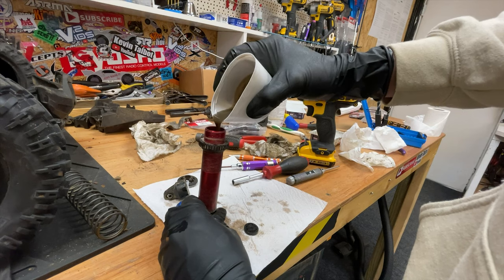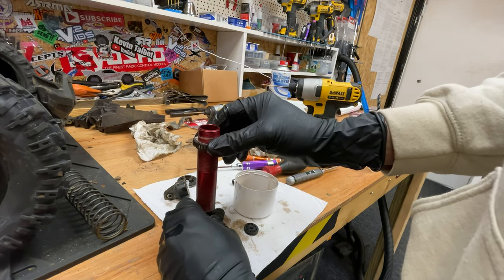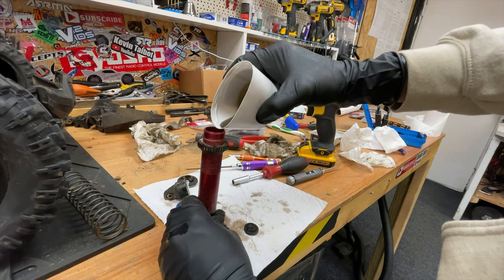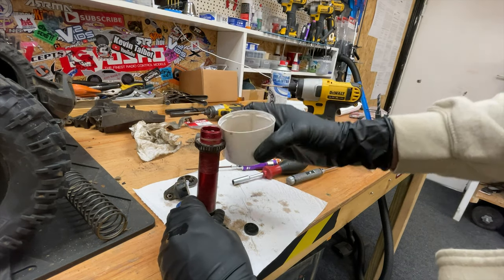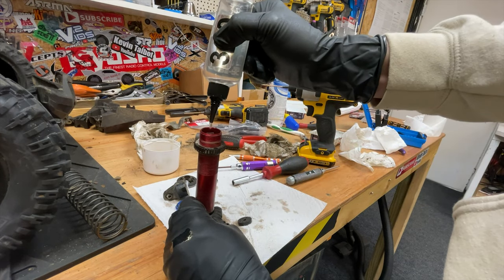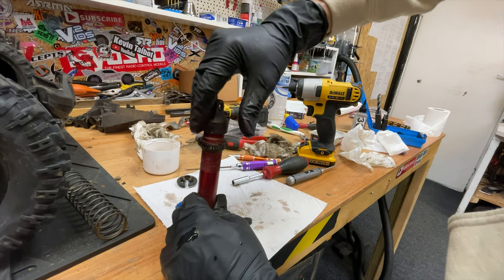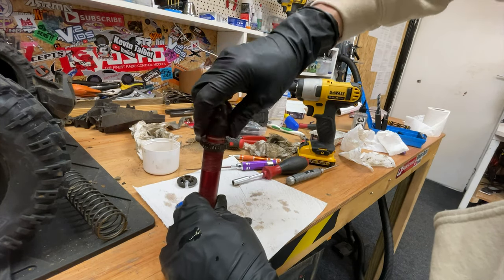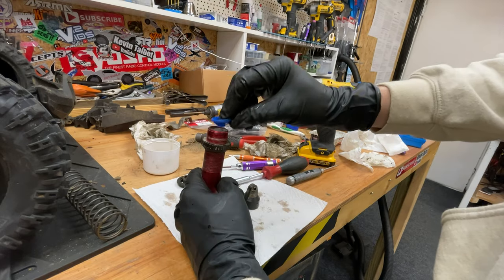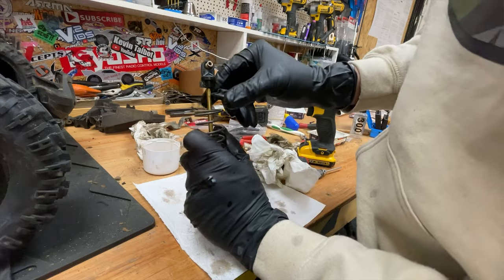Shock oil back in. I know some of you guys are going to be cringing and crying that I'm putting the old shock oil back in. But guys, chill. It's just a toy. And you're not sitting in it. And then we can go ahead and top it up just to get it up to the top. I know some of the racers out there are going to be cringing, but I don't care. It's my toy and I can do with it what I want. Oh, hold on. Beautiful.